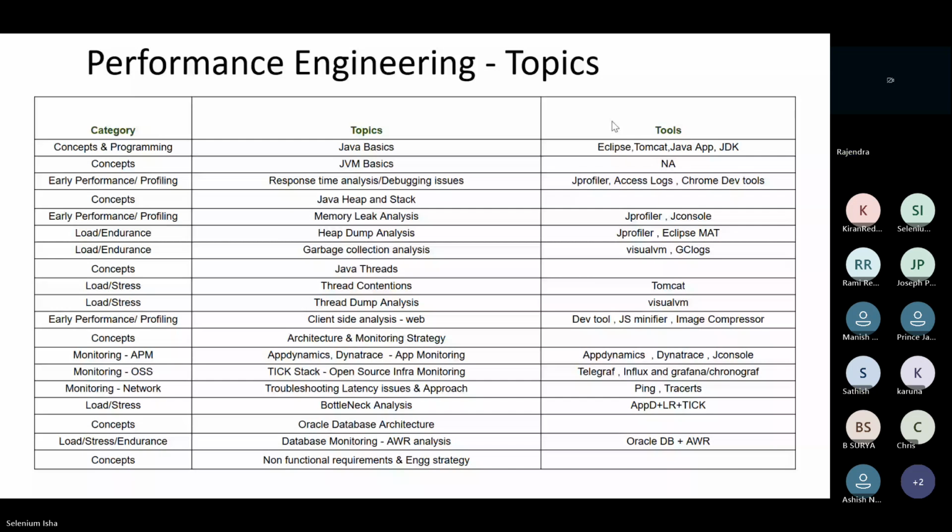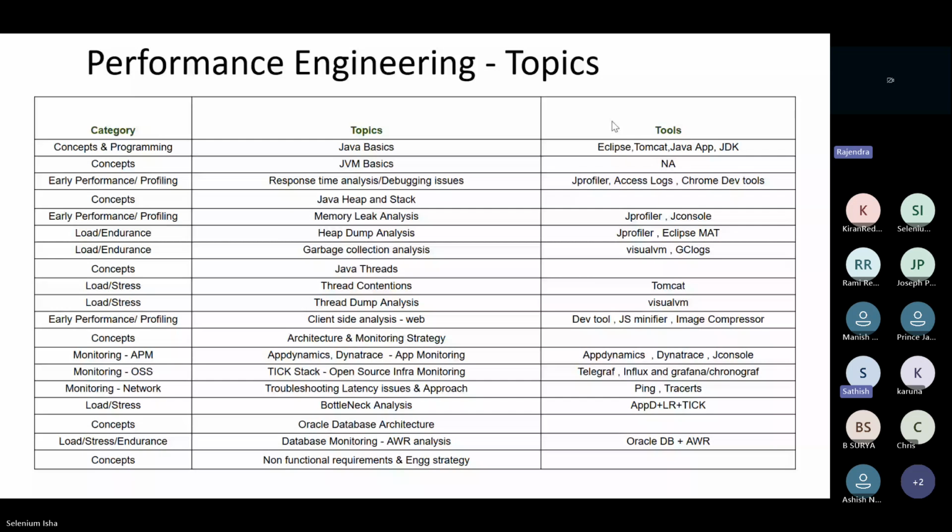Satish? Yes. In open source, we have Prometheus, right? And Grafana is a very good combination with this. Is there any possibility to cover that? See, yes, there are a lot of tools, of course. The course is tailored for Telegraf and Grafana. If time permits, if I'm able to set up Prometheus, I'll also try to cover it.